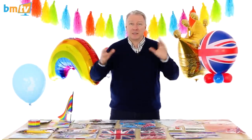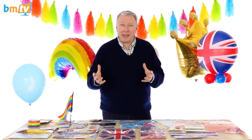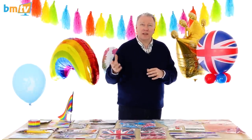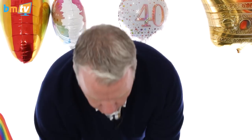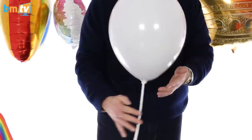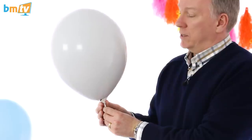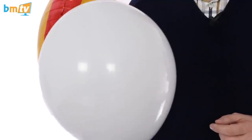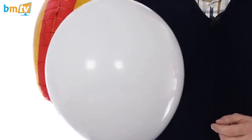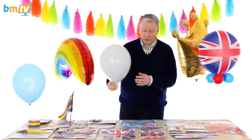A tip for you. We've had a few phone calls, a few emails, and people sending pictures through of an organic piece, asking how do you get that gray color? We don't sell it, because it's a very light gray. So Anna in the office has had a bit of a play and come up with this: it is just a normal Qualatex gray balloon double stuffed inside a normal Qualatex white balloon, and this is the very light gray that people have been trying to achieve. A little tip, free of charge.